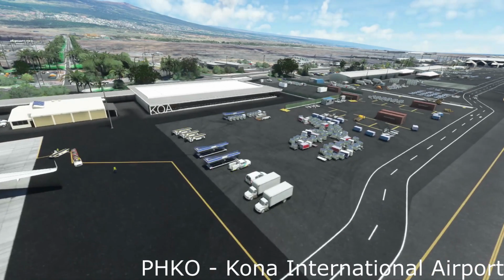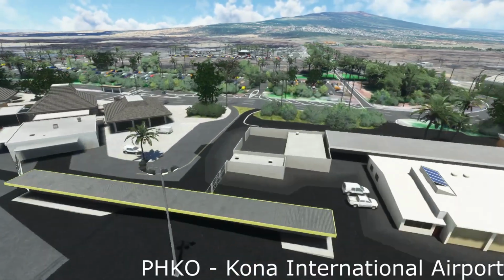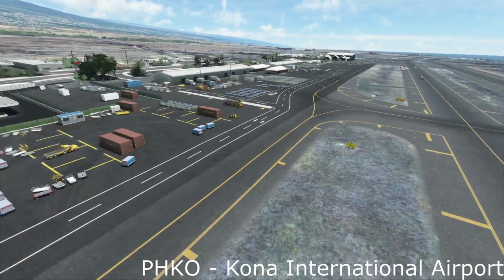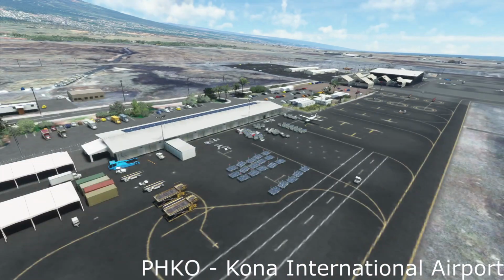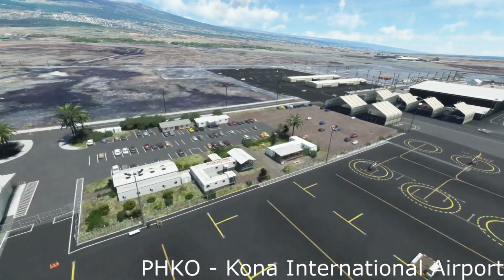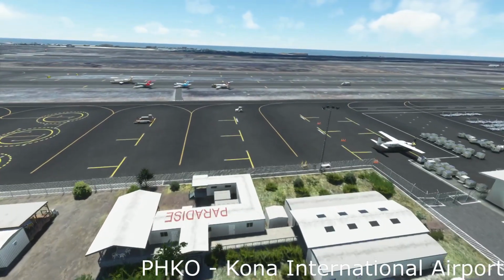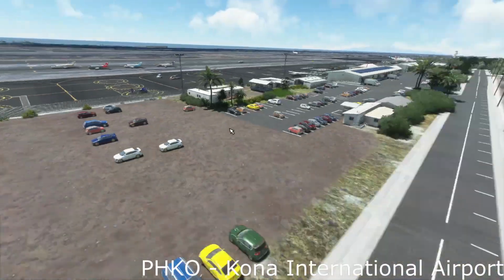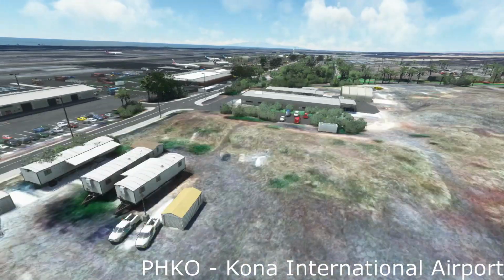Over here, more cargo. There's another code for Kona. What else do we have over here? So yeah, more cargo area. This is the entire cargo area for the airport. Here's some taxiways, markings. But we get over here, and this should be the commuter air terminal. Over here. Paradise on the roof here. Helicopters. You can see right here. Anything over here? We have some trailer homes.